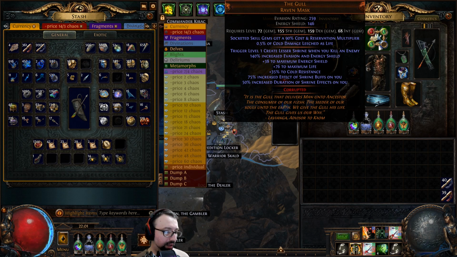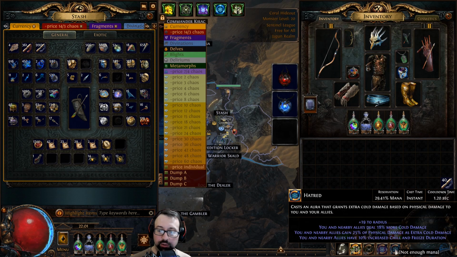The combination of being able to drop precision and get this corrupted enchant, which makes this helmet now cost about 1x, allows us to switch out from Herald of Ice to Hatred. We don't want to run Herald of Ice anymore. We want to run Hatred with a Fizz to element conversion, especially prioritizing Fizz to cold. Hatred is extremely strong and something you absolutely do not want to skip out on. It's a lot of extra damage there.